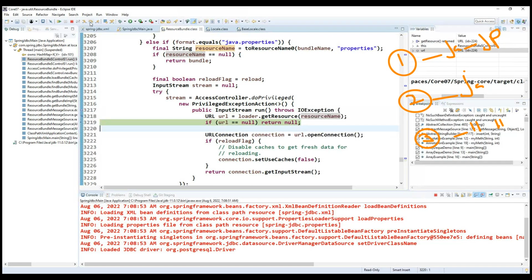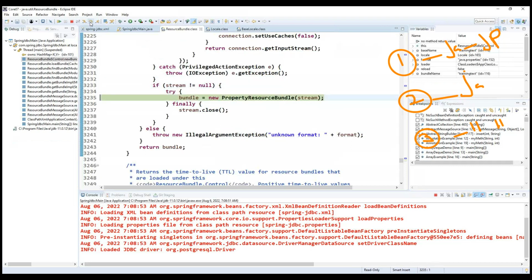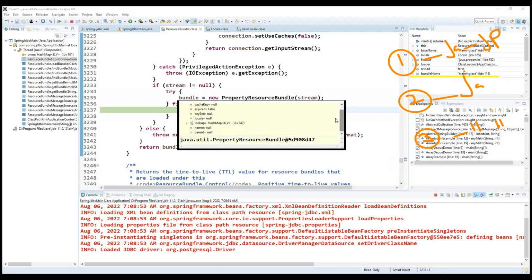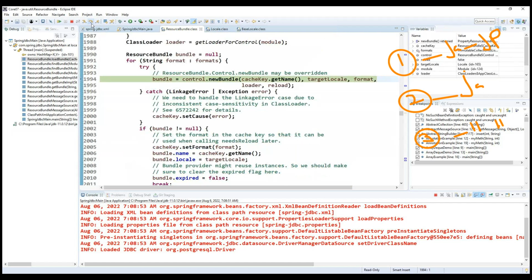Once we identify this particular path, now it is time to create the connection. Okay, so the connection is created. With the help of this input stream, we are trying to create one bundle object here. Now you can see we are getting this particular bundle object. So what information does it have right now? This bundle object will contain the training test dot properties information. But what is the locale we provided? We provided the Japan locale. So now this format is not matching here. Anyway, we'll try to return this particular format here.